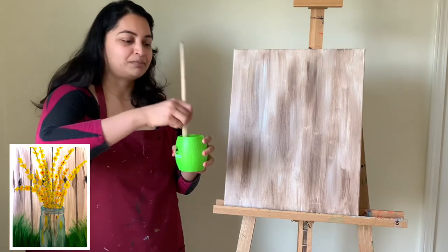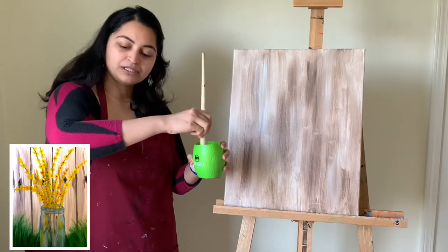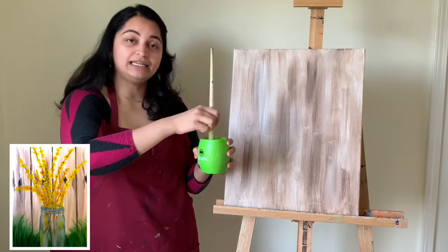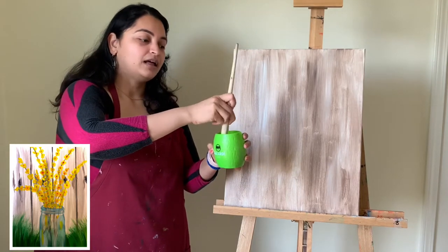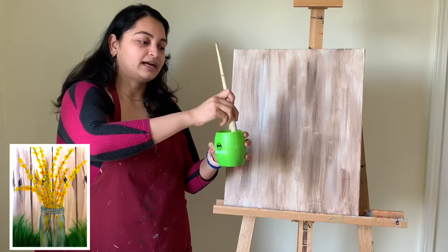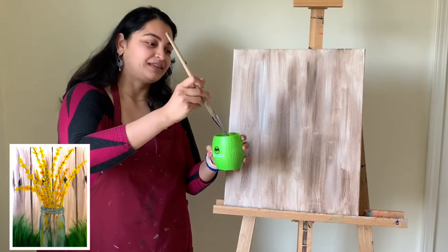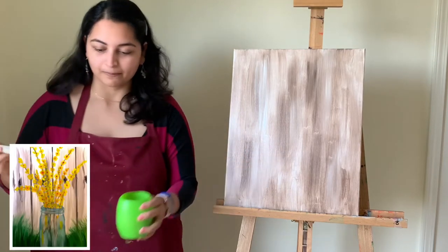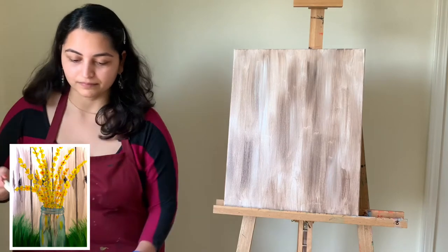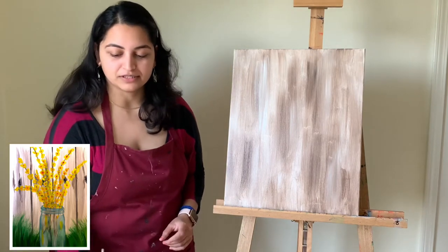Now I'm gonna clean my brush. Sometimes these bigger brushes are very hard to clean. So what I like to do is go all the way down in my cup and move my brush as if you are painting on the bottom of your cup. And then wipe it on the edges. Alright, so I'm actually done with that big brush. I'm just gonna put it aside.